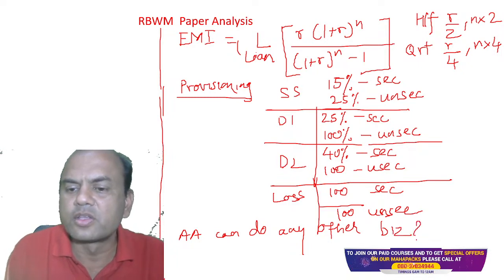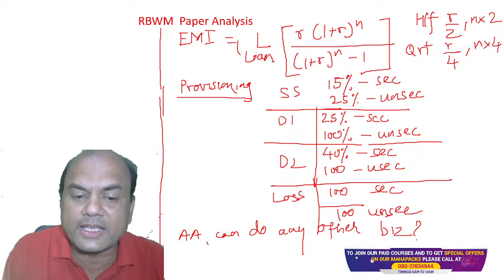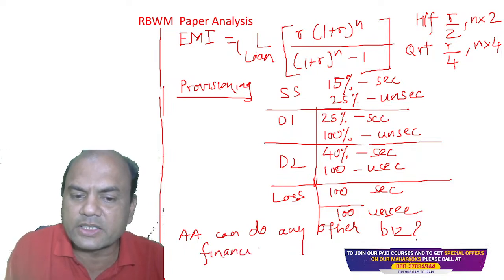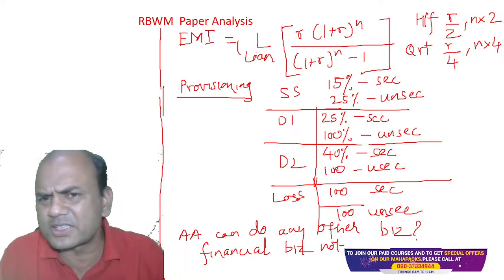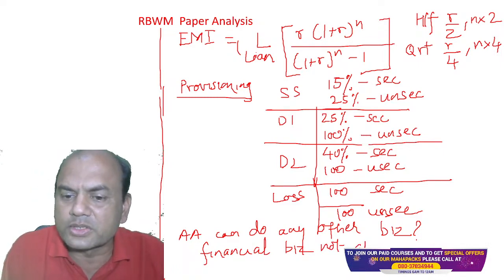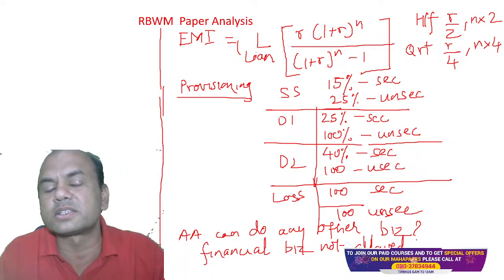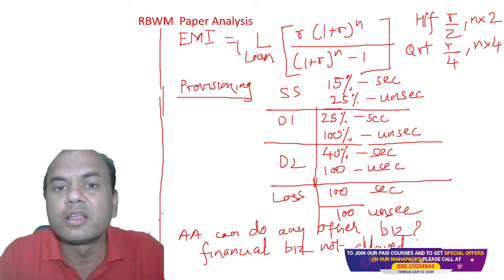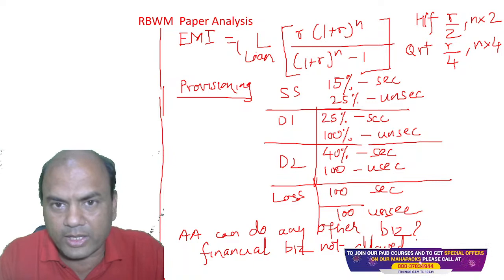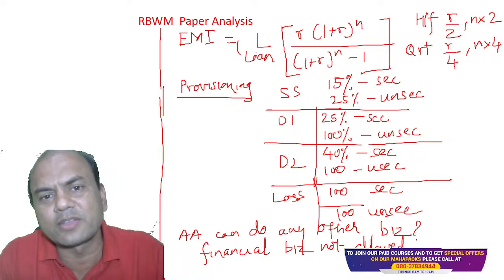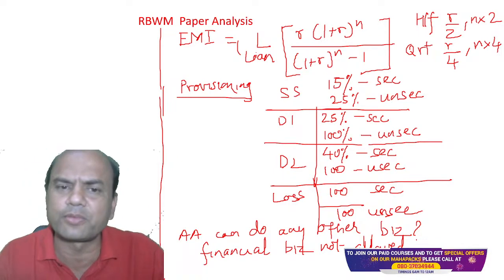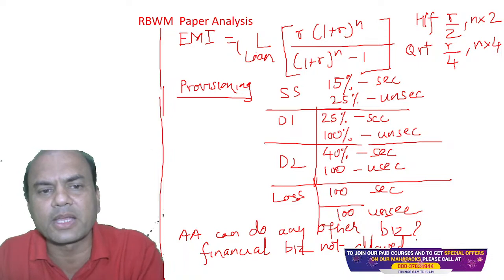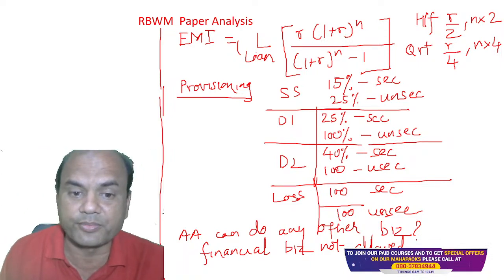That was the question. So remember, it can't do any other financial business. Financial business is not allowed. But other business that company can do. If somebody is an account aggregator, the company can't start any banking, NBFC or any loan company, anything financial. Other than financial, if that company wants to do some construction or FMCG, it can definitely do that. So that was one question.